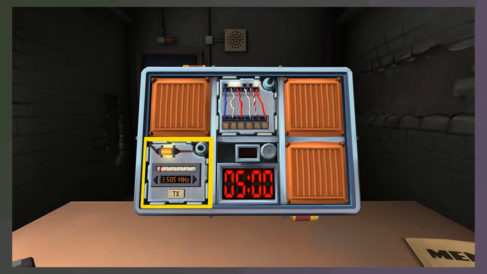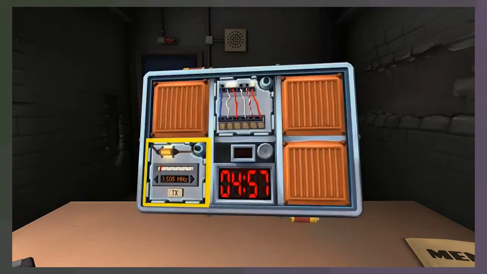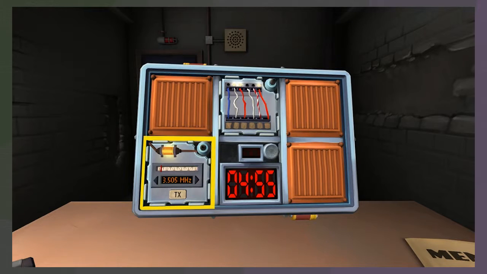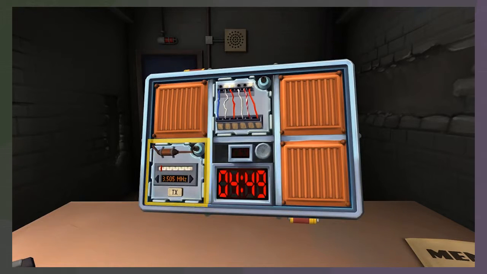Okay, there's oh god, there's Morse code. And complicated wires. Oh my god. Has it almost started already? What do you want to start with? Because we're screwed either way.